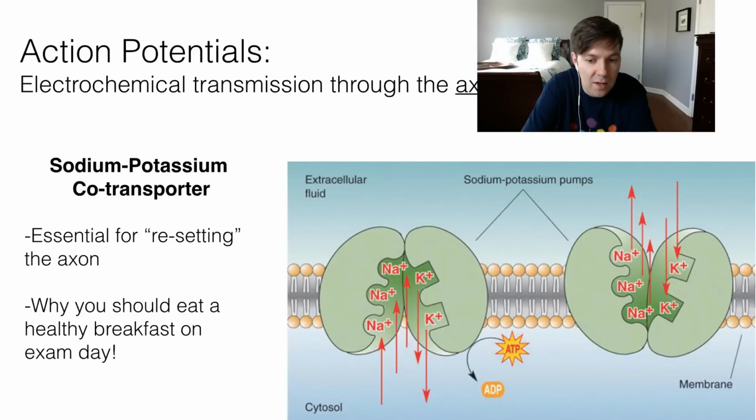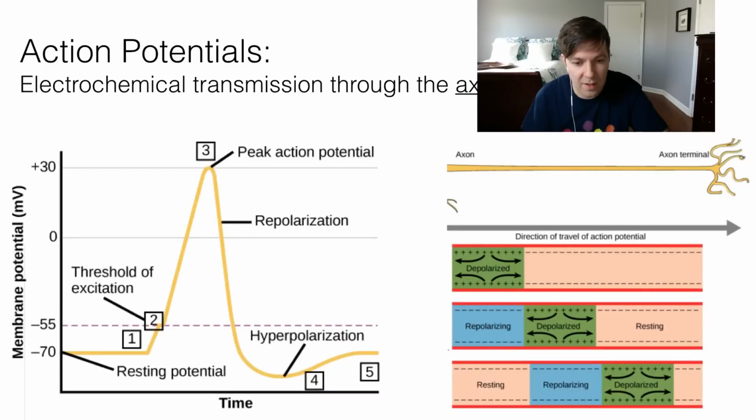So to do that, those nerve cells in your brain, when you're concentrating hard on that AP exam, those nerve cells are going to be burning a lot of glucose, right? You're going to go through a lot of ATP really, really quickly, lots and lots of cellular respiration. So unless you eat a breakfast containing carbs, I recommend a bagel and some melon, right? You will get progressively dumber throughout the test as your brain starts to run low on sugar. So there's your PSA. Okay, we got just a couple minutes left.